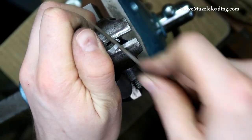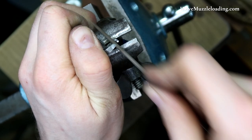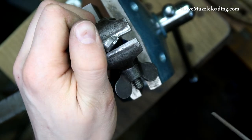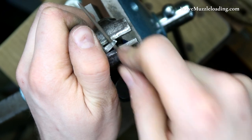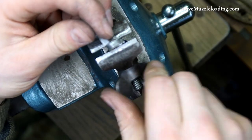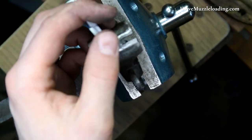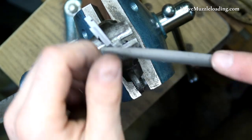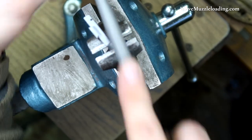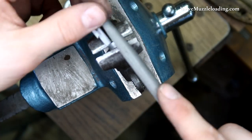I don't know. Let me know what you think in the comments. Tell me if I'm being a fool. Okay. Okay with that now. I'm going to grab this in the vise, work on cleaning up this outer curve, then we'll move on to our front sight.